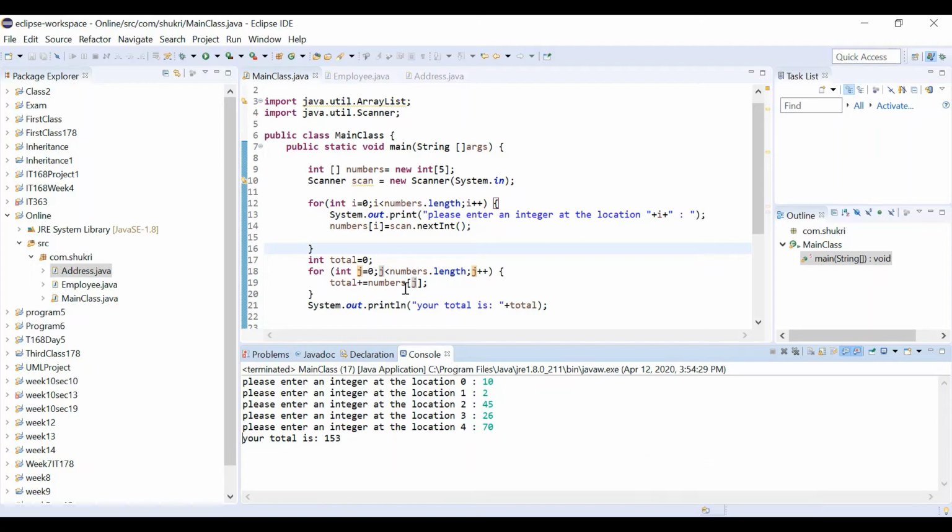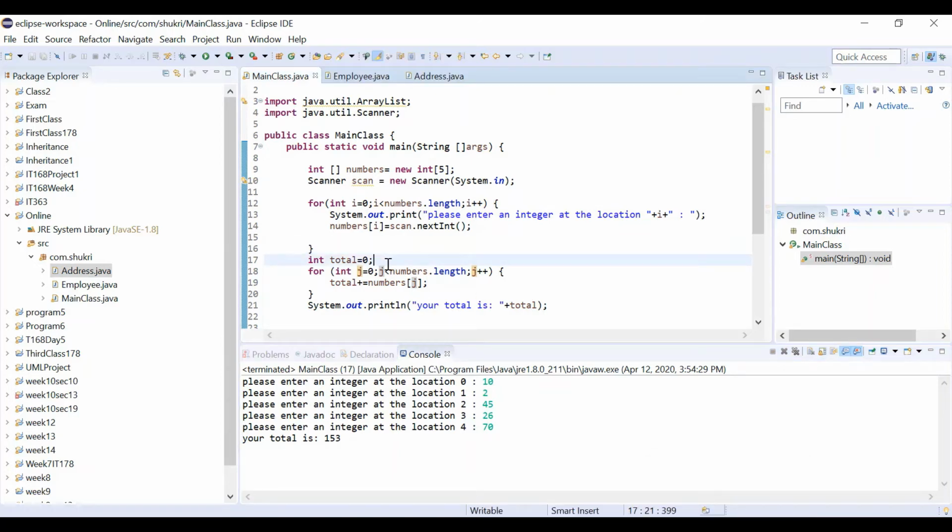Another thing you can do, because you have the total, is calculate the average. Now the average will be the total divided by the number of elements. Since you already calculated the total here, you can also divide that total by the number of elements. So we can divide it by numbers.length, and that's the number of elements we have.